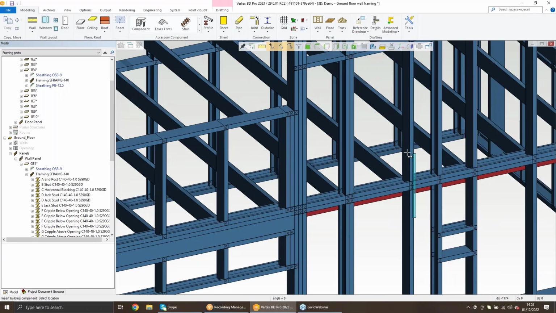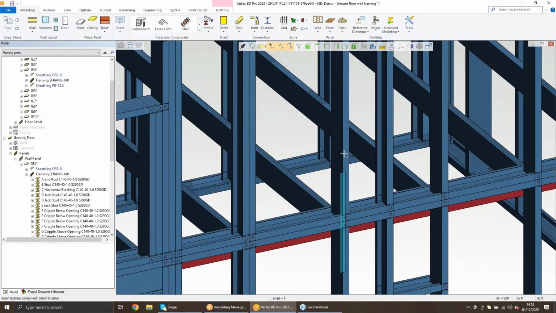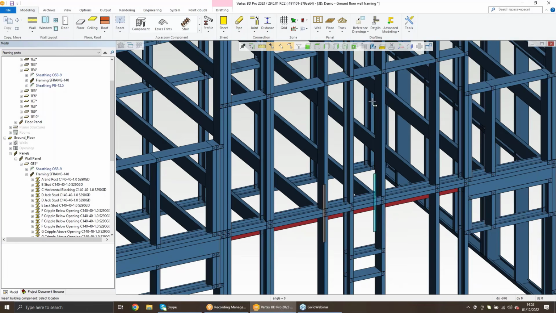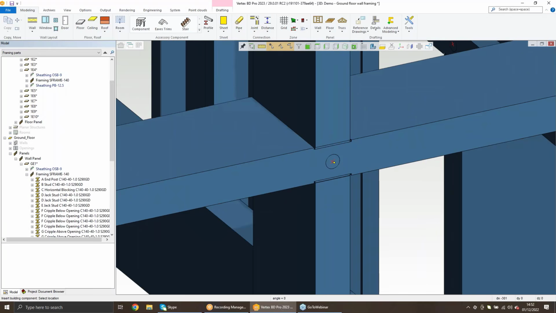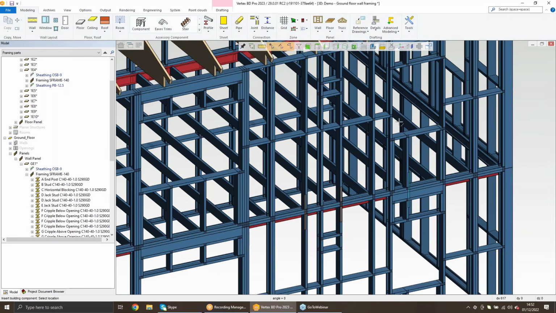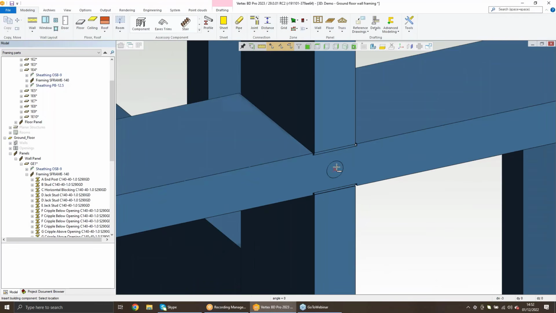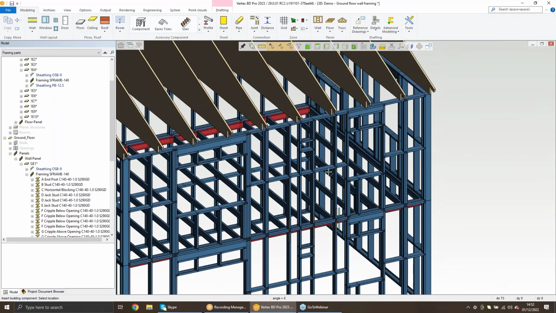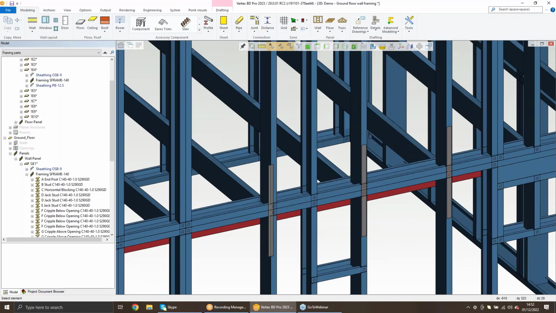And we can just pick that stud. Maybe we pick that middle stud for now.